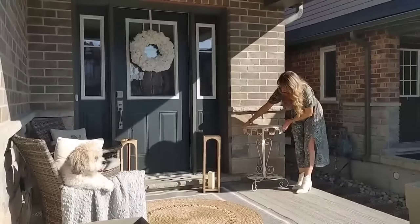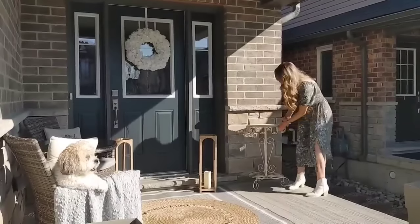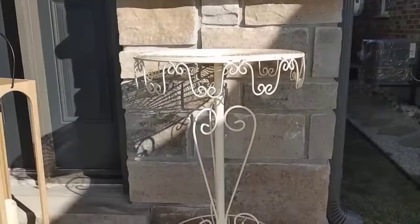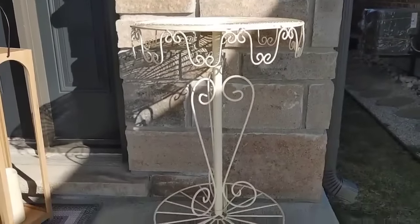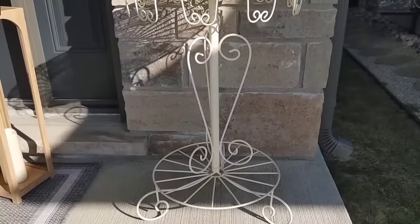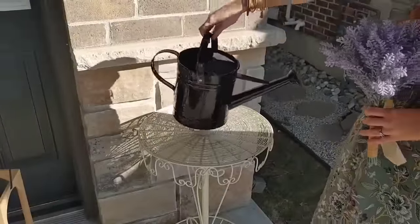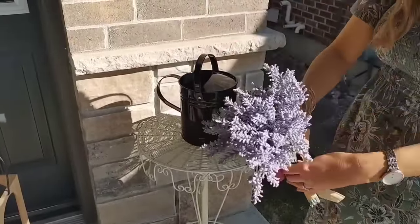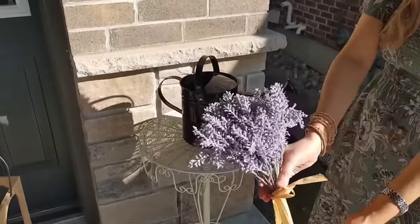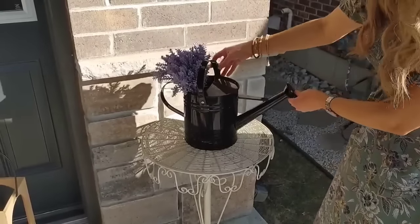To fill in a little bit of space in this corner, I'm going to use this really pretty table. This was my mom's. I actually purchased it for her for Mother's Day, I believe. It was from 10,000 Villages, and I just think it's so gorgeous and perfect for the front porch. I knew that I wanted to use this little watering can on here, and then I had one of these adorable little lavender bunches left over. It was from Michael's, so I just tucked that into the watering can.